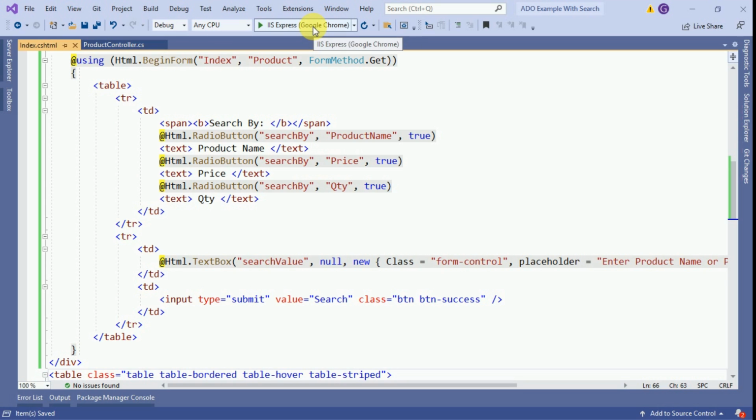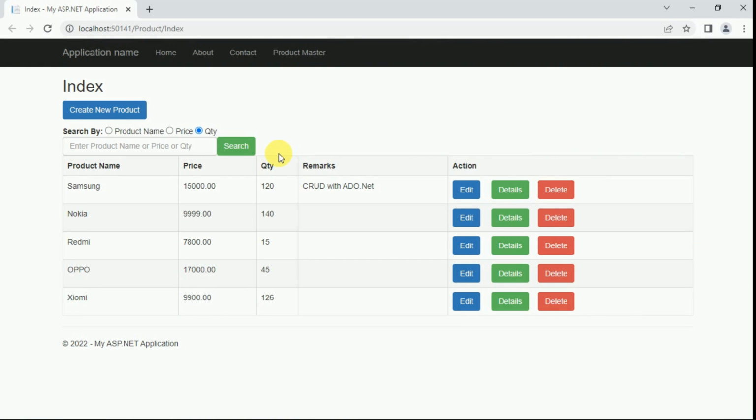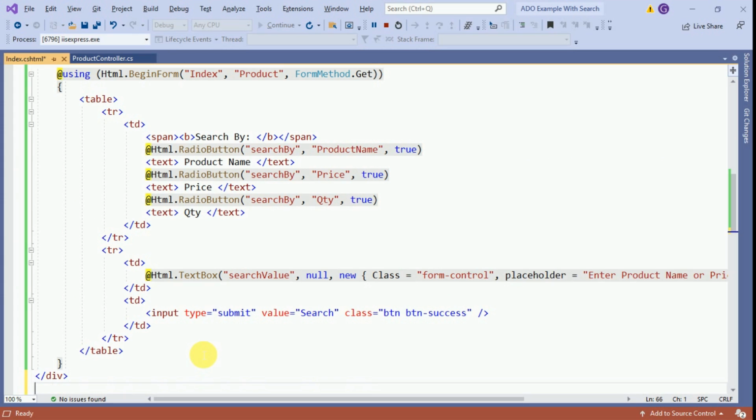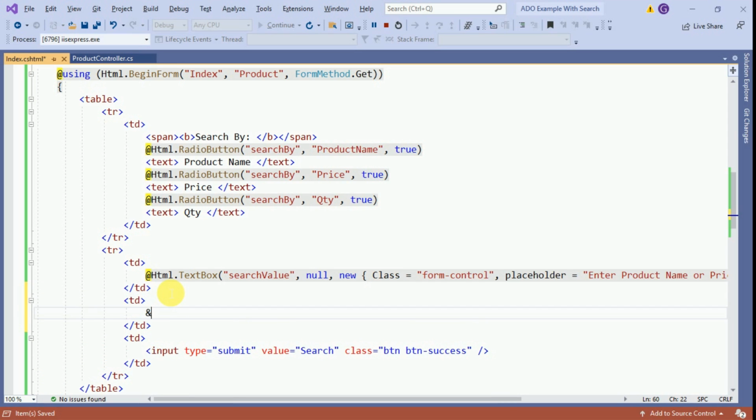We will run the application once. We will put one break so that we will get some space between this table and this search. Here I'll put one break. Also next to this I'll put one more TD, and here I'll add some space.